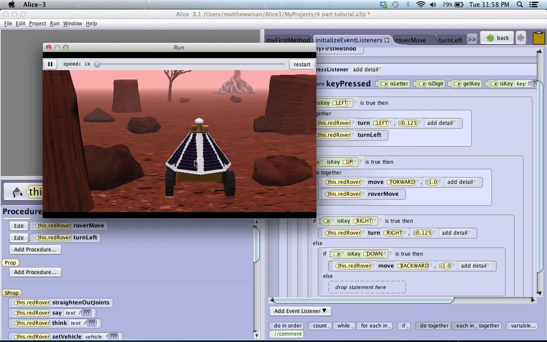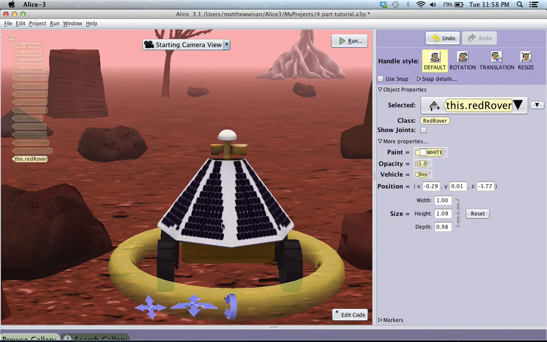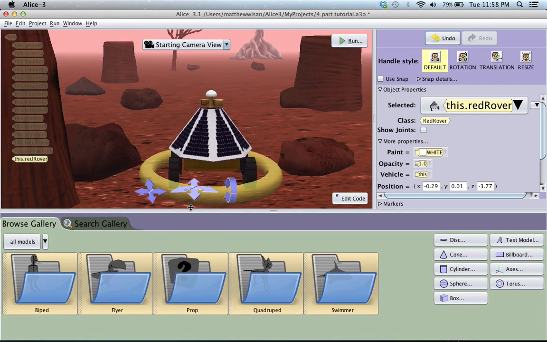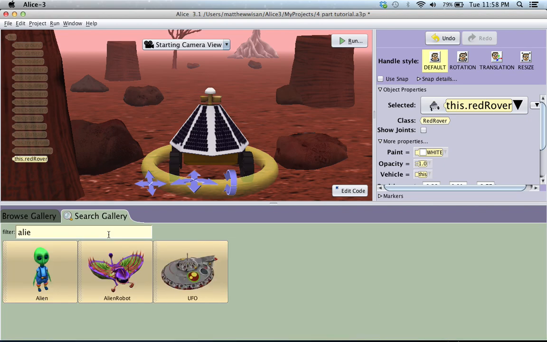There's a bunch of ways you can actually use this that'll really help you out. Say up in scene setup, instead of this Martian rover, we decided that we wanted to do an alien spacecraft. I'm just going to type in alien. There's this UFO. Say we wanted the only way that it moves to be that it spins. You could set up a function that always spins whenever you hit the forward key, and that would be one way to do that.